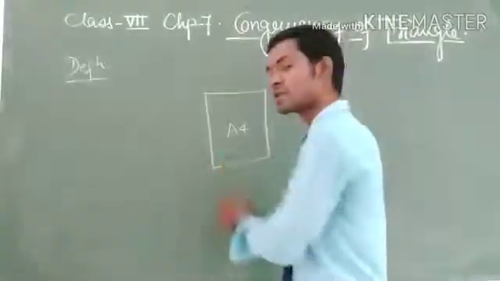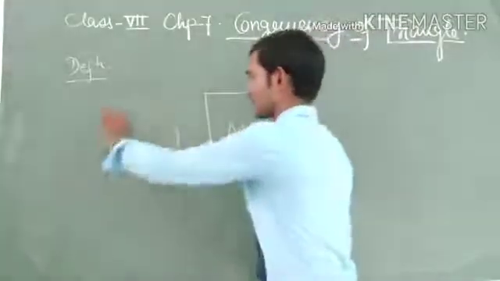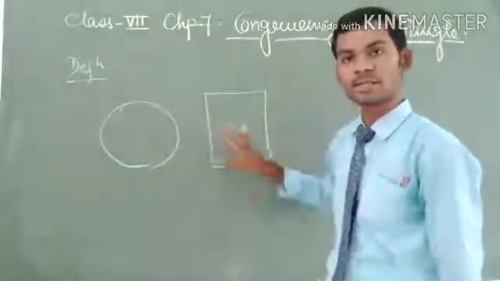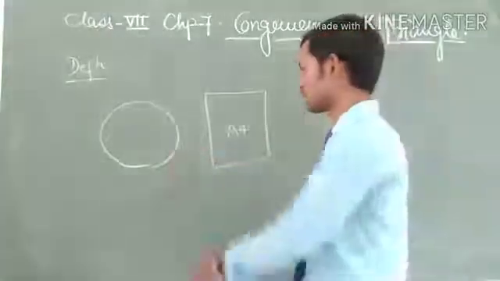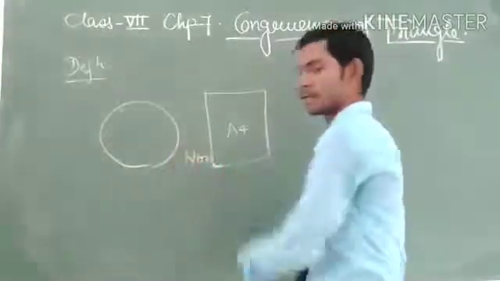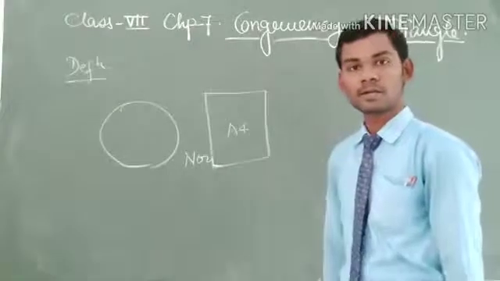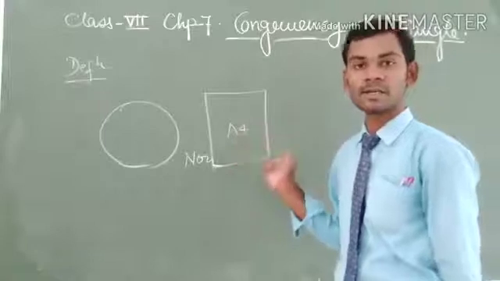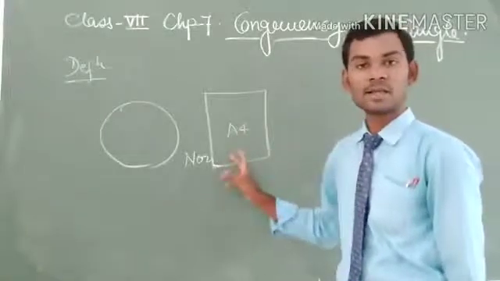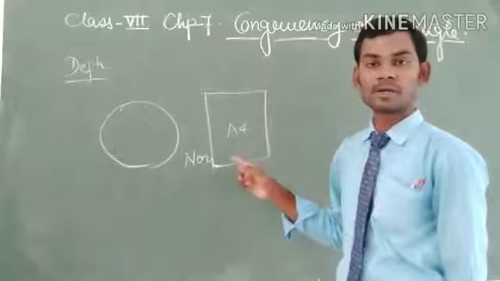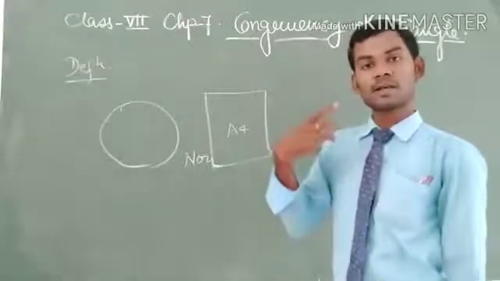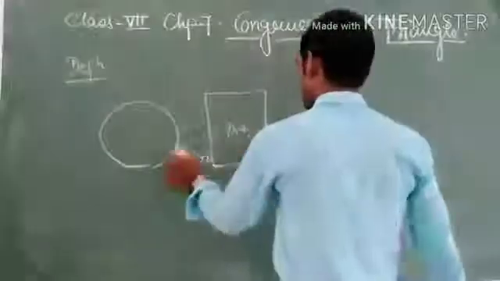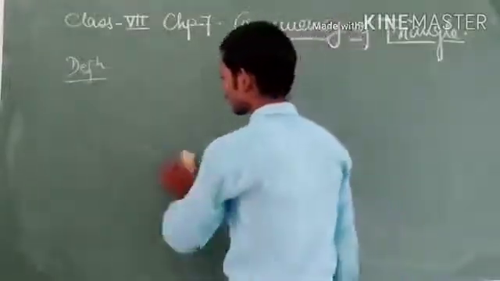Just suppose that this is a rectangle, and second we take a circle, and if we place the circle on this rectangle, then the circle doesn't cover it completely. That is why they are non-congruent. And if we have another rectangle of the same shape and size, and if we place it on this rectangle, then it will cover completely. So they will be known as congruent figures. Here our first example we shall take from the line segment.